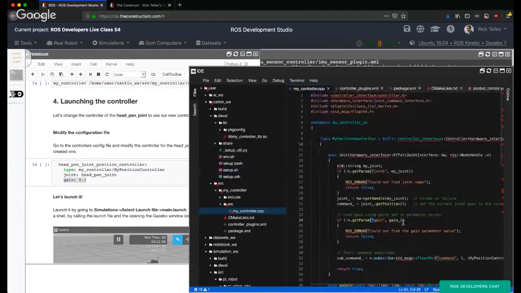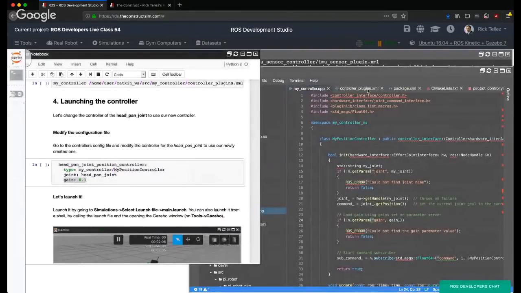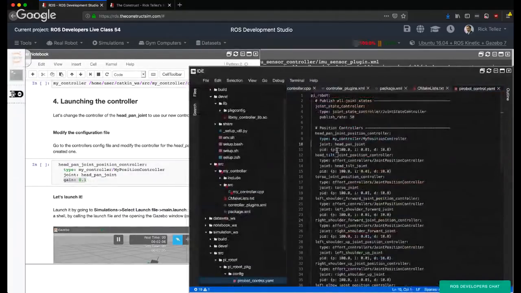So that is where we should put it in the config file. And this PID, you can delete that. And then put the gain, two dots, and then 0.1. I have put this value as an example, and I checked that it works.